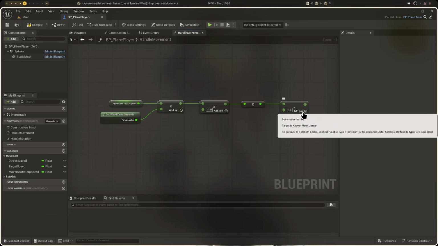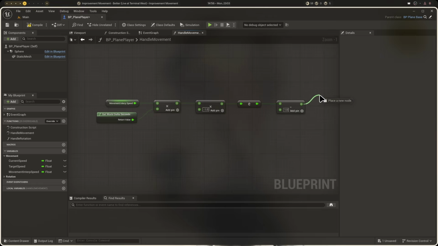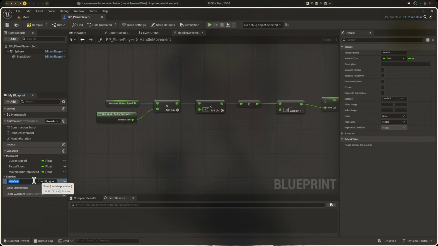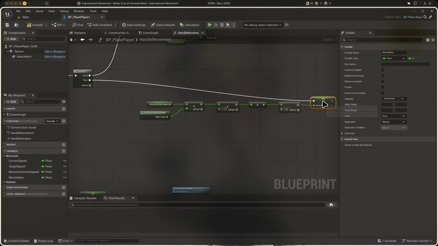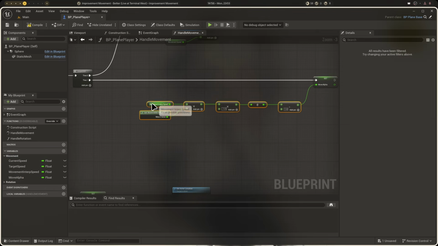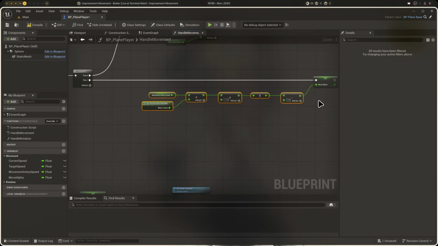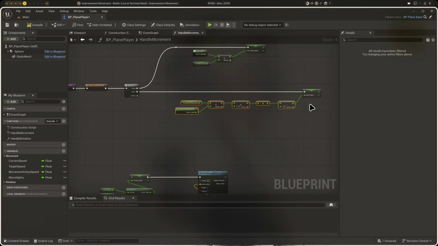And the important thing, before we forget, we obviously don't want any magic numbers, we're going to pull from the final pin, we're going to promote this to a variable, and we'll call this one move alpha. If you've been creating categories, you may want to move this into the movement category, as of course this is going to be movement specific. We're going to hook this up to our execution pin, the then 1, and we now have our alpha code ready to go. So this is our smooth interpolation that we'll be using in a more kind of manual and intentional way in our code.